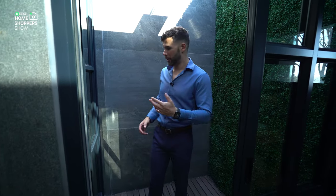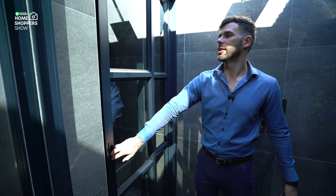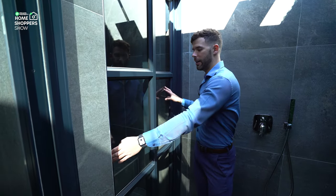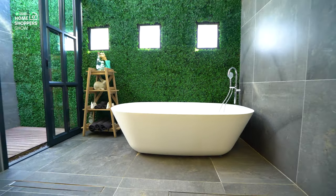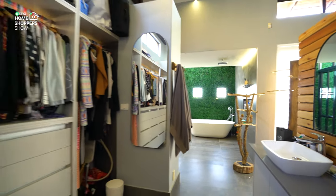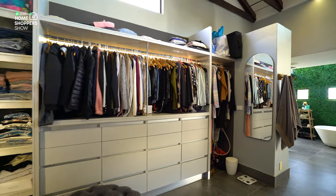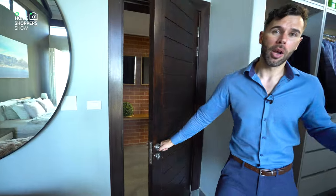If you're feeling stiff after working hard, right over here is an inbuilt steam room — you sit in, shut the door, and it's your steam room. You can close it off to make it ultra steamy. This is without doubt my favourite bathroom out of every home we've visited on the show. I love the greenery, the lighting, how everything works together. This home is absolutely incredible, which is what we've come to expect from Copperleaf Golf Estate — homes that hold their value and only increase due to new shops and re-gentrification of the area.